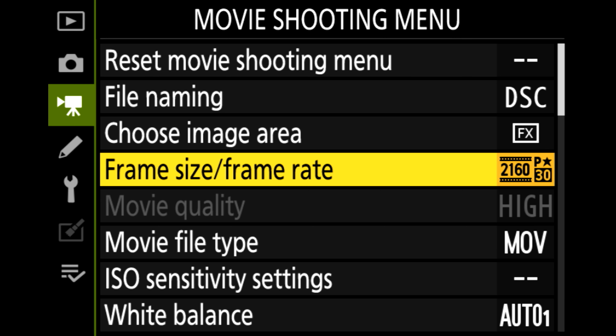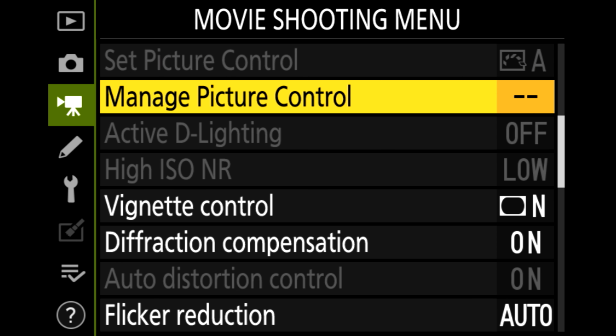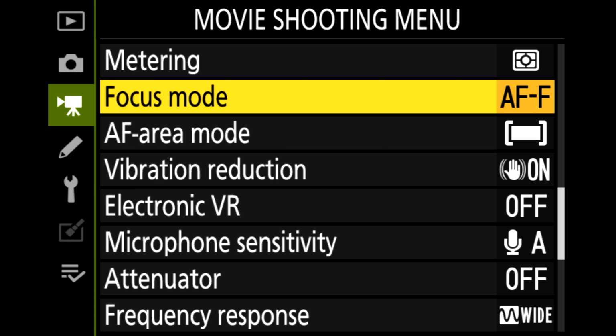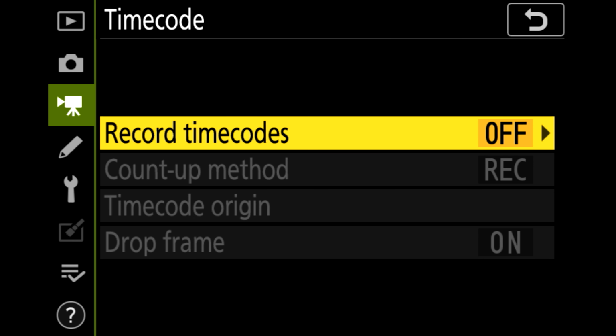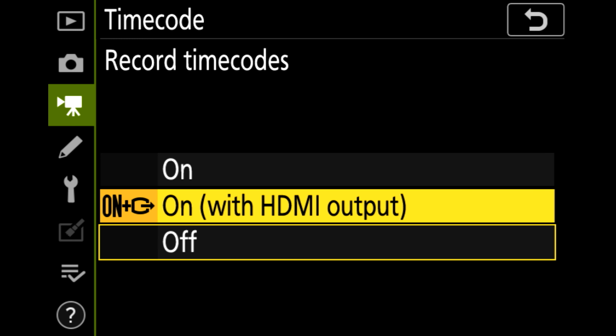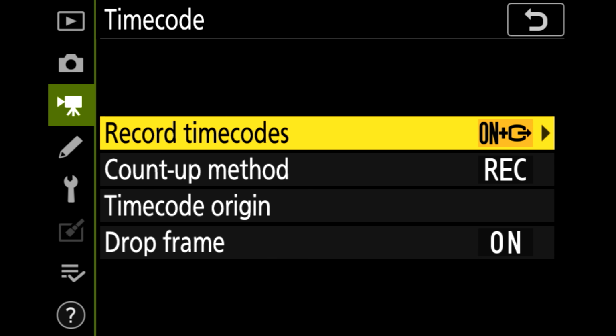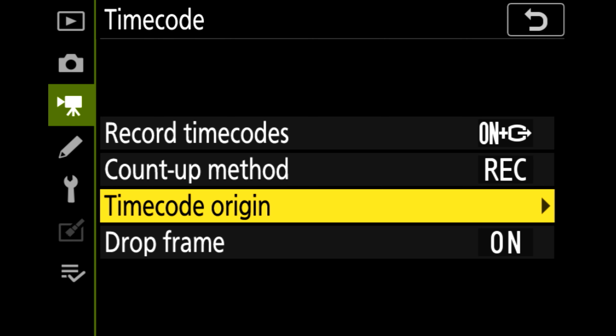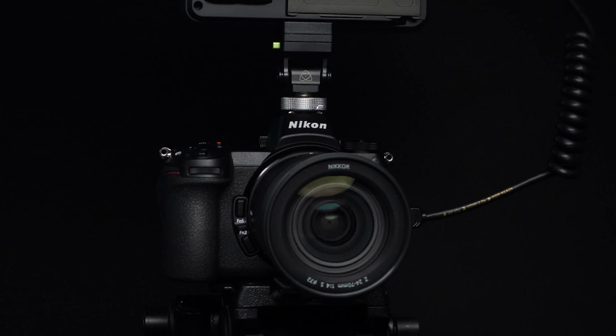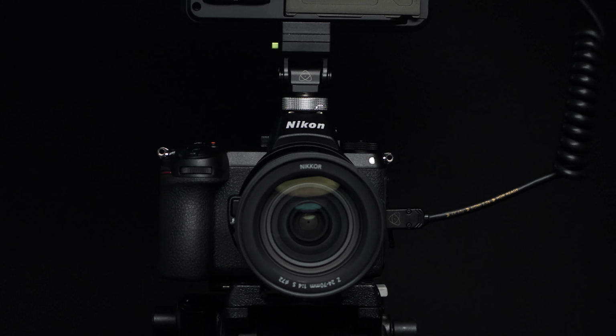Let's set up the timecode feature for external recording. Select Timecode. Set Record Timecode to On with HDMI output. Set CountUp method to record run. Set Timecode origin to current time. That's the setup of your Z6 complete.